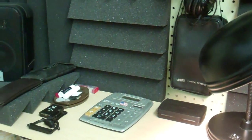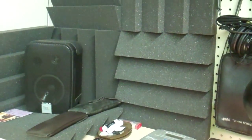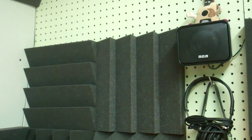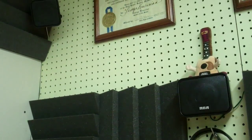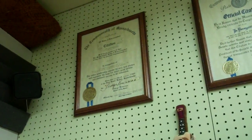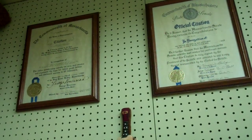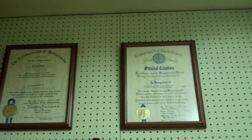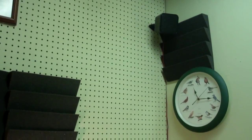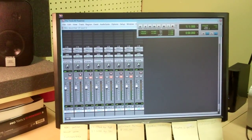I also have a very cheap surround sound system that I have up on the wall here. Also trying to get my RLX set right. There's one up here. Oh yeah, these are my awards from Massachusetts that you can see and read if you ever get here. And then let me bring this back a little bit. Don't bounce too much, Jeffrey. And try to tip this back down again and see if you can see the monitors together. I don't know, I might have to back up a little bit.